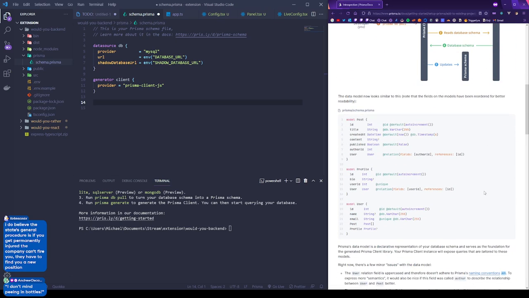I do believe the state's general procedure is if you get permanently injured, the company can't fire you, they have to find you a new position. I mean, that sounds reasonable. Yeah, because if you're permanently injured, obviously you can't work in your current position anymore, but it would be incredibly unfair to just let you go without, you know, any kind of afterthought.